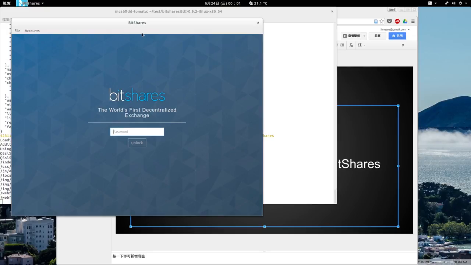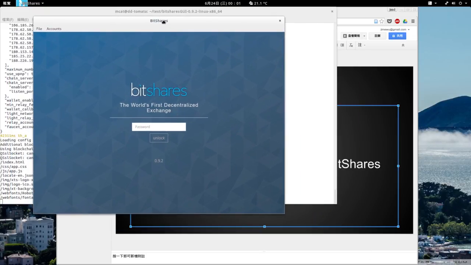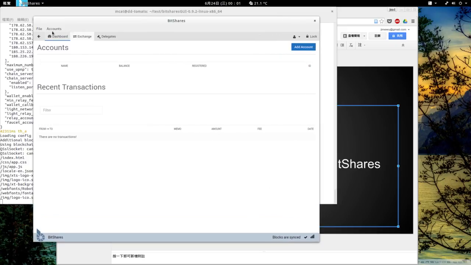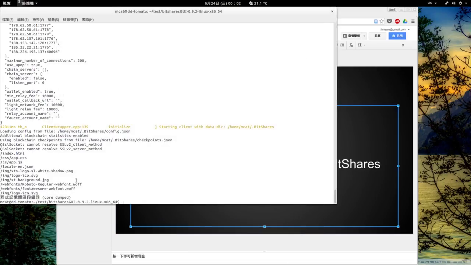Okay, so now the client has been started. You can see it is exactly the same thing in Ubuntu, in Windows, or in Mac OS 10. So now you can use the BitShares client in this way under Ubuntu. So let's quit this wallet. And sometimes you will get the memory segmentation fault core dumped info, but don't worry, your wallet is still safe.